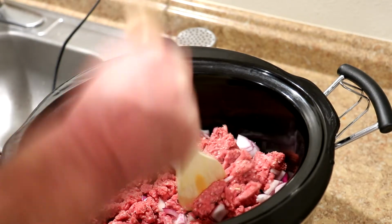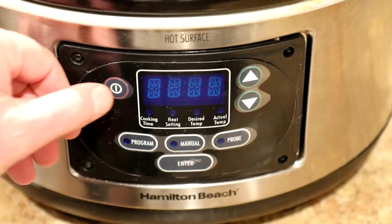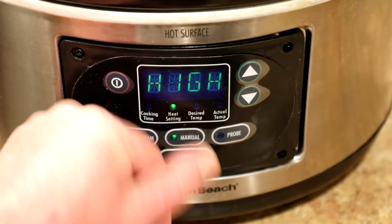So, all right, that looks pretty good. I'm going to get the lid on there, and I'm going to cook this on high.